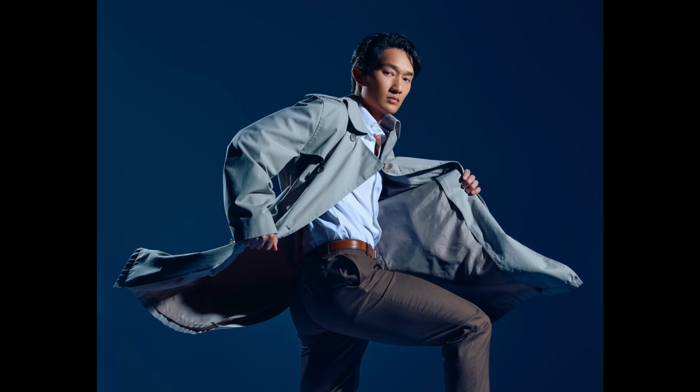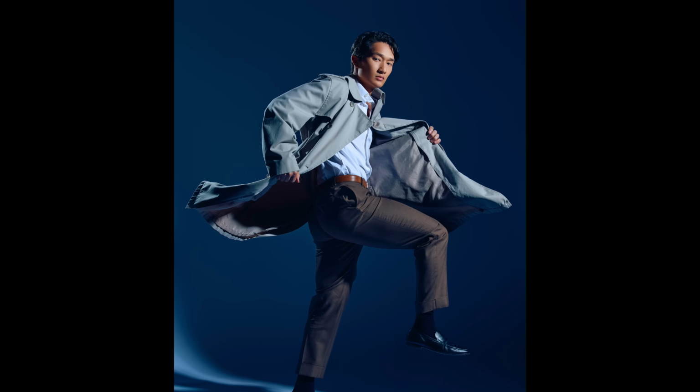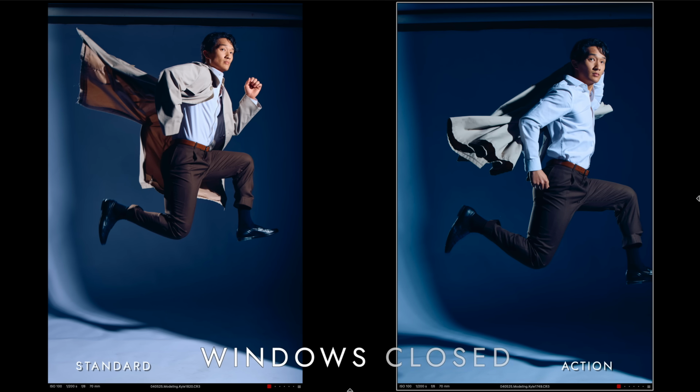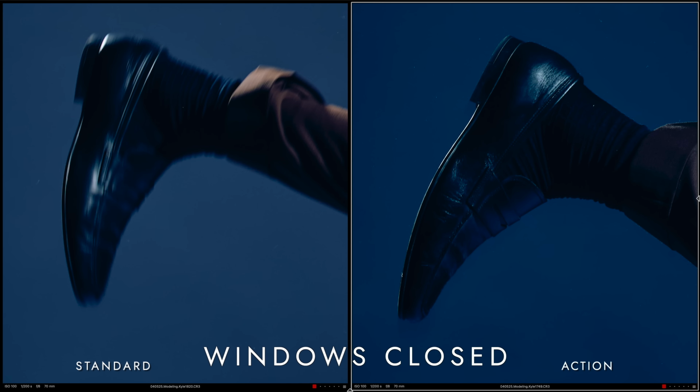Once everything was set up correctly, I took the final images. Even though my shutter speed remained consistent at 1/200th of a second, Kyle was perfectly frozen in midair. Zooming in here, you can clearly see the difference in Kyle's feet. They're blurry in standard mode on the left and sharp in action mode on the right.